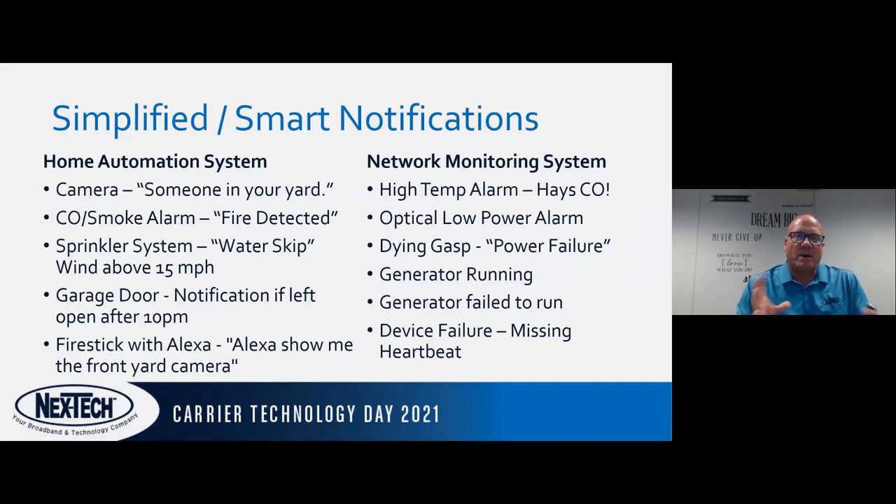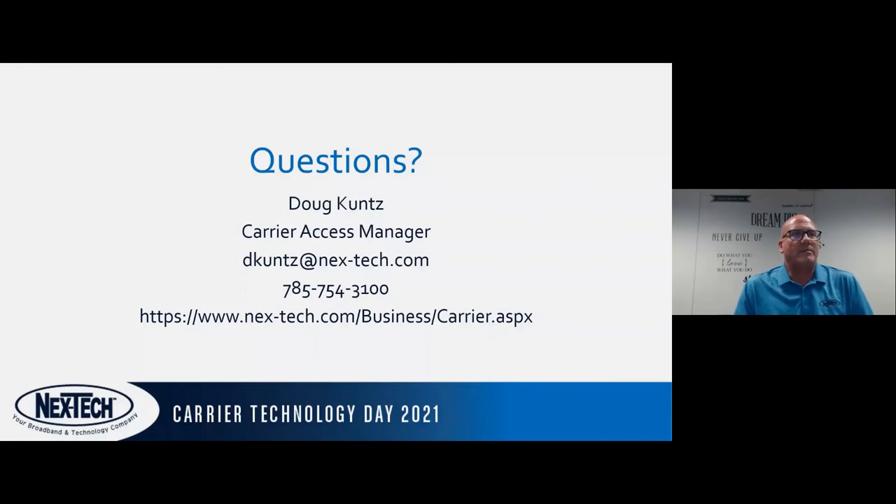I hope you enjoyed that presentation comparing home automation to network monitoring. With that, Maggie, I'm going to turn it back to you — I don't know if we have any questions. Maggie asks: how long are those alarms stored for? We store them — just like the previous presentation, since we're using a lot of the same guts — for one year. We'd like to keep those for a year because if there's an event that happened, there's a breadcrumb trail that led up to that event. If we can evaluate that data and look at the trending, we can create a rule or an alarm so that next time we see that behavior, we can alert.